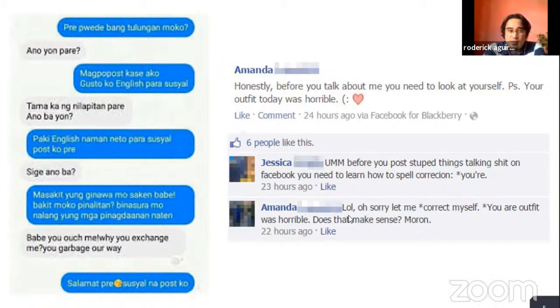These statements are not supposed to be made public because the problem with social media is that there'll be a lot of people who are not even concerned or are not supposed to know about all of these things that you are having argument with a friend and so forth. I think this should be done in a face-to-face interaction and should be delivered directly. It could have been done in a private message, not on Facebook. So what's the purpose of, kahit pa sabihin na sinoften mo with a heart and smile, what was your purpose of making that online and putting that online?